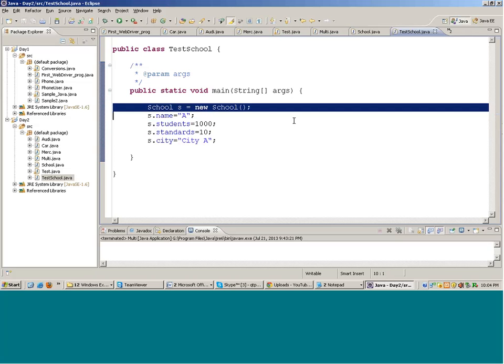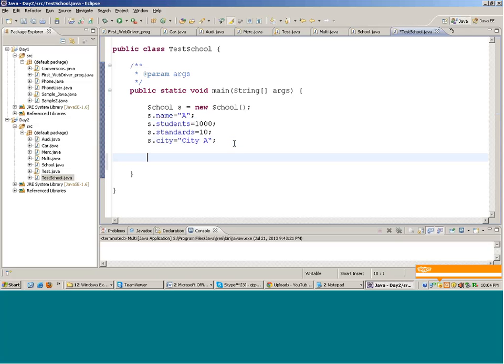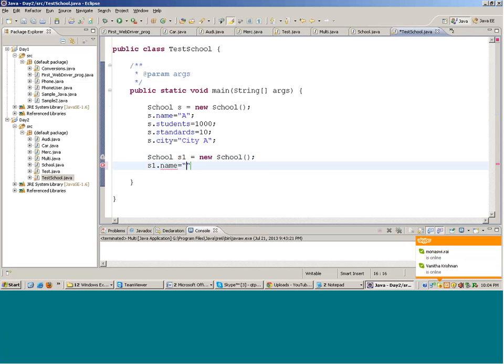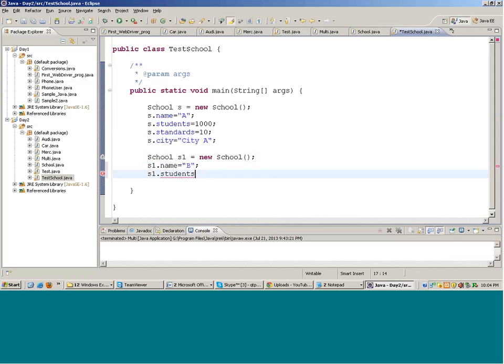Now suppose there is another object to be created. School s1 equals to new school. For s1 as well, I'll have to initialize all the properties. And city.